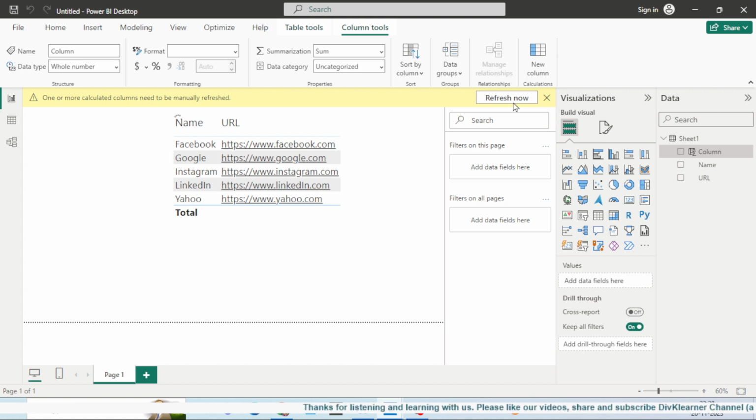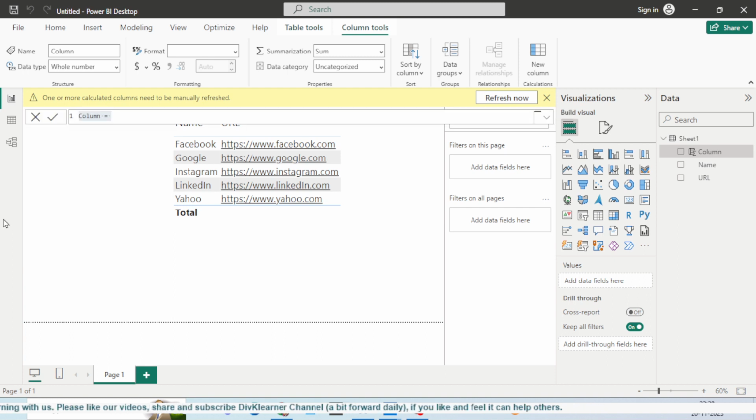Basically, I want the column to be taking the values. I'm just waiting for it to come back. Power BI is having some issues. I'll just put in the formula.